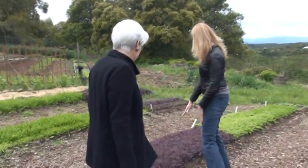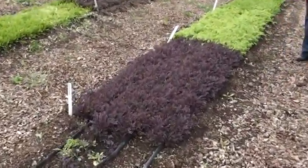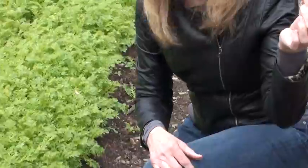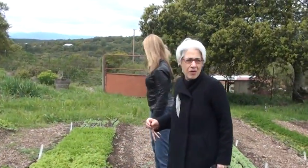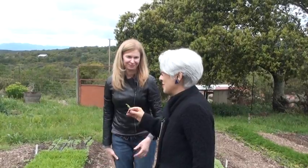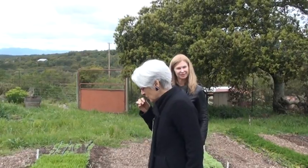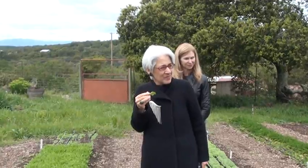If you have that, you will notice this is as large as the greens will grow that go on that plate. So you can just reach down. I like to nibble my way through the garden. See, they all have a very distinct flavor. That's mustard, right? Yep. Oh, that is just fabulous. Really, I know you have wonderful dressings in the restaurant, but you really don't need them. Because these little lettuces, would you call them microgreens, or at this point? Next stage up from a microgreen. Okay. Because you're getting that true leaf.